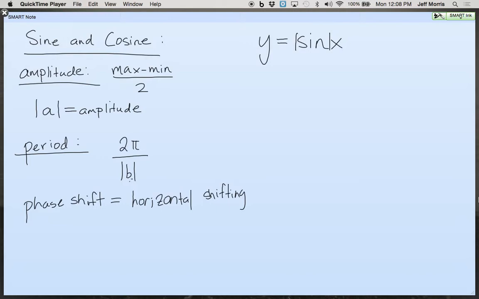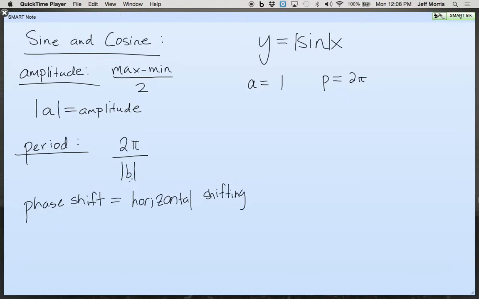So let's start with amplitude. What is A? 1, and we want absolute value, so just make sure you ditch the negative when you do amplitude. Remember, amplitude is a distance. It's max minus min divided by 2. Period. Period is what? We already know what it is. Because of the unit circle, what is it? 2 pi. Now, according to this, it's 2 pi divided by b, but b is 1. But in a minute, we're going to change that.